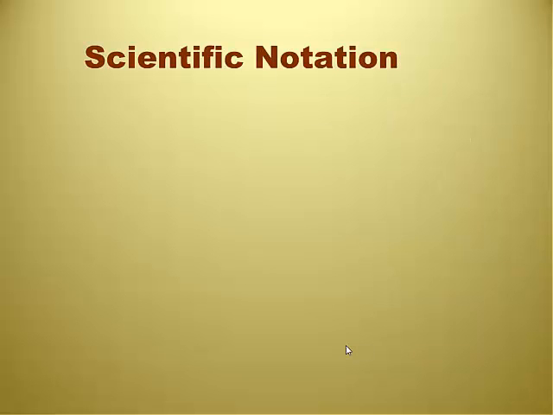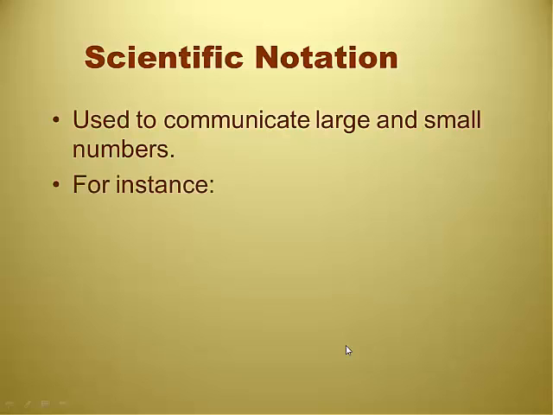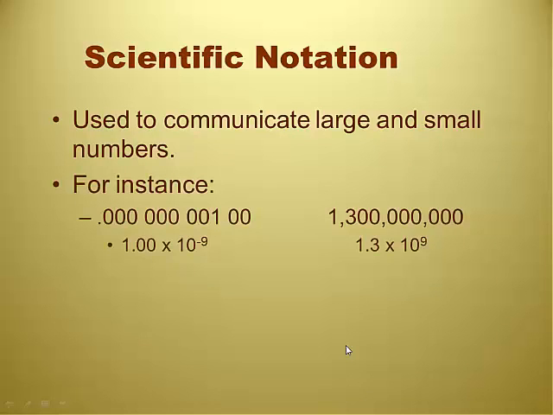Scientific notation. Sci-not. Used to communicate large and small numbers, for instance. That's a small number. So let's see. On the left, you have 0.000000001, 0, 0. And then you turn it into 1.00 times 10 to the negative 9. Well, let's see. It went 3, 6, 9 decimal points. So if you're moving the decimal to the right to write a scientific notation, it's going to be a negative value. And what is that negative exponent is actually just telling us that the number is small. That means it's a small number. So, and that looks true. This looks pretty small. I don't have a balance that could read that far out to the right. Mrs. G, why is there a space after three digits and a space here after three digits? I think it's just so you can easily count it by threes. Kind of like a comma. Yes. I guess you can't put commas after a decimal, can you? No. It's not accepted.